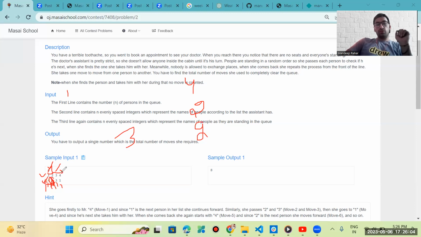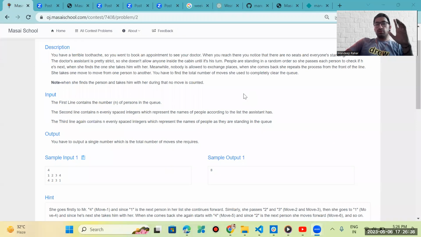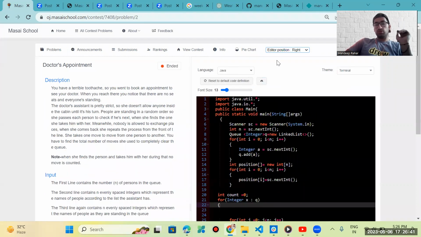Okay. Now we have 4. Now I have only one integer left, so no need to count. We know it's 0 steps, but every time we count the step, so this time we also count it once and we add it. It's 9, and when we go to the print part, we directly subtract 1 from this and print it. Okay, I think the question is now clear. Go to the coding part, then you will understand better why and how we use a queue in this question.